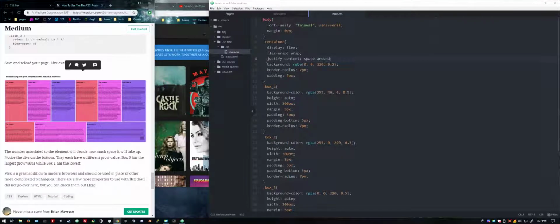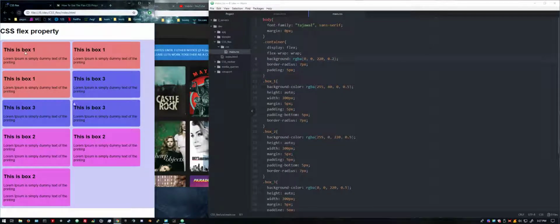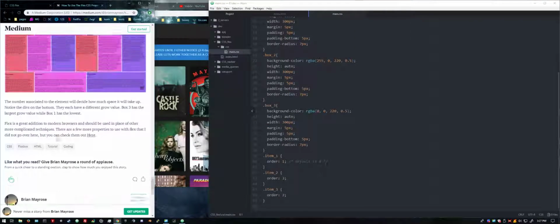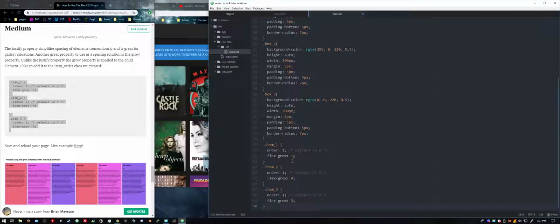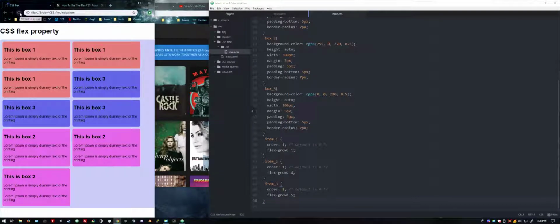It's really awesome. However, there's even a better way to have your content fit the screen. So I'm going to delete that. I'm going to save it. Refresh the screen. It's back to the default. And now we're going to go ahead and add in the grow items. So we're just going to add flex grow to your child items. That's the divs inside, the element within the main flex element. And we did a flex grow 1 for item 1, flex grow 4 for item 2, and flex grow 5 for item 3. So let's save that and then refresh our page and I'll show you what happens.